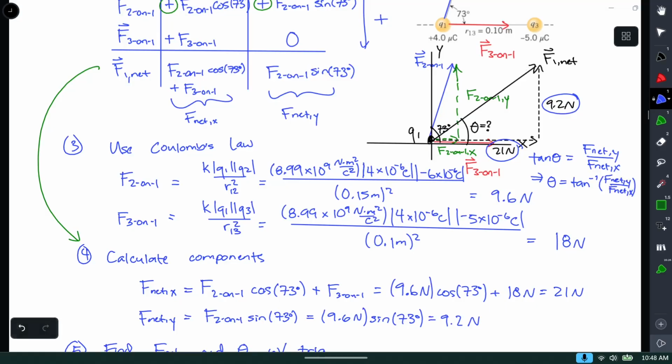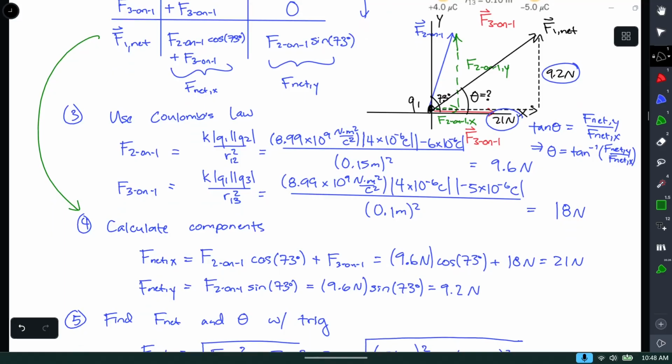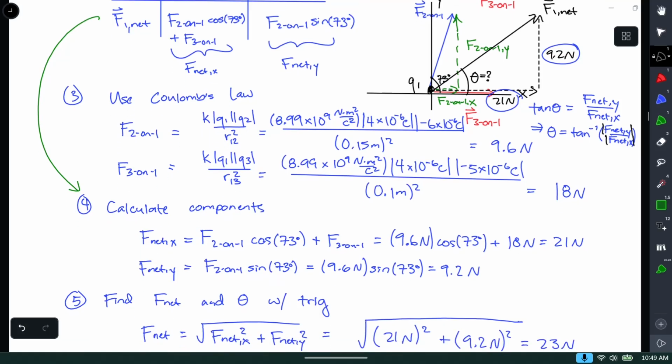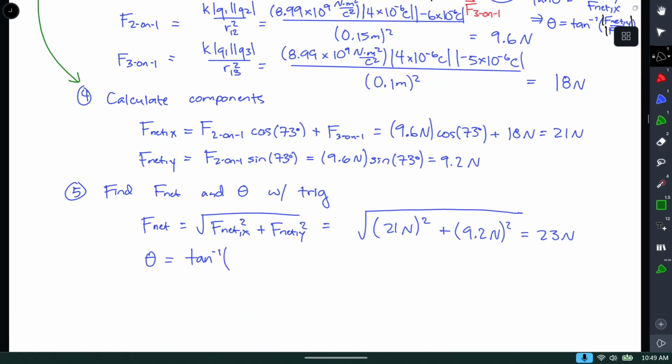But one thing I like to do just to avoid confusion is these components can have negatives because the vector could point to the left or it could point down. That's going to show up in your calculator as a negative, but that's more confusing to interpret for an angle. So I like to pop absolute values on here, saying ignore those negatives when I'm calculating this, because I can tell from my picture which angle I'm talking about, whether I mean from the x-axis or the y-axis or however I'm measuring the angle. And throwing those absolute values in there helps to avoid some of that confusion.